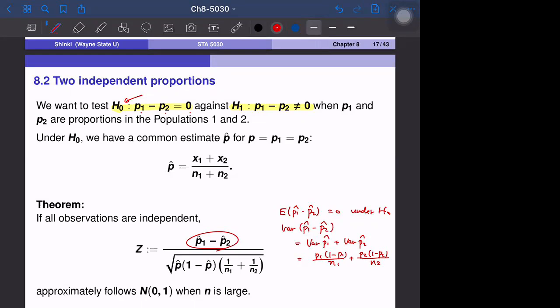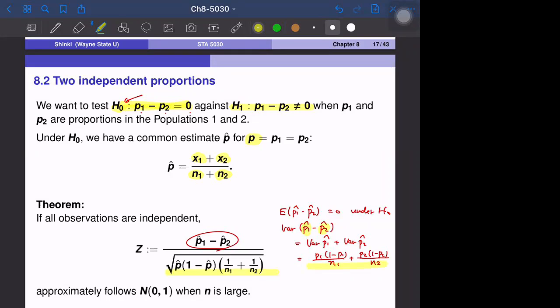We can estimate those quantities with these numbers, but that is not optimal, because our assumption is p1 equals p2. If we use all observations to estimate just one number p, that is better. So we pool all observations: we add up the numerators and the denominators and take the average. Then p hat is the overall proportion, the best estimate for p1 and p2. Using this formula, the standard error is estimated by this.